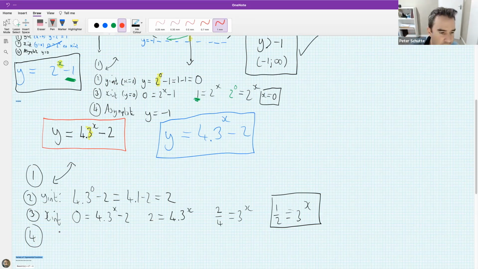But let's just go with the asymptote. The asymptote is going to be when y is equal to -2. So because I made this example up on the spot, solving this equation right now isn't going to be in grade 11 because you don't have the skills, but I will quickly get my calculator and work it out.